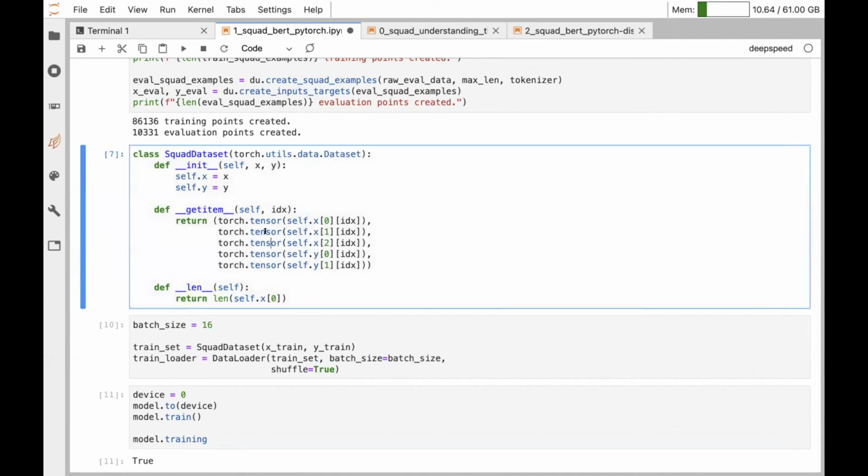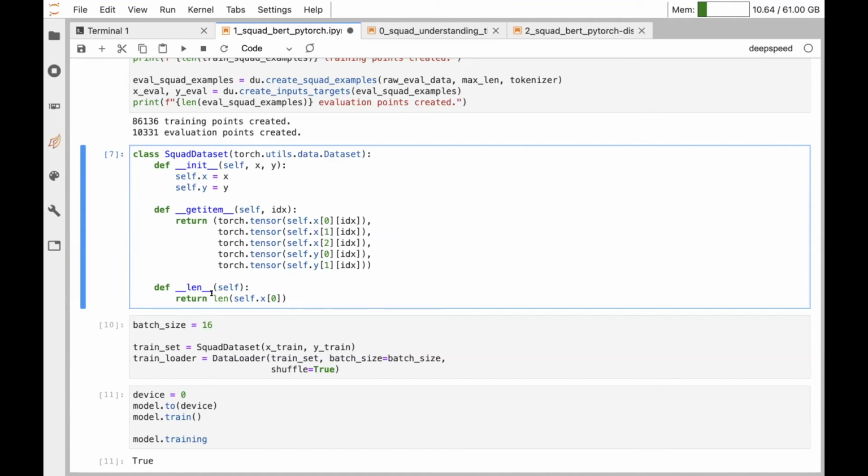So these are the first three things. So first here is the paragraph and the question. Here are the type IDs, I think, and these ones are the attention masks. And here is where the answer starts, and here is where the answer finishes. So we put everything in a tuple of PyTorch tensors, and that's it.